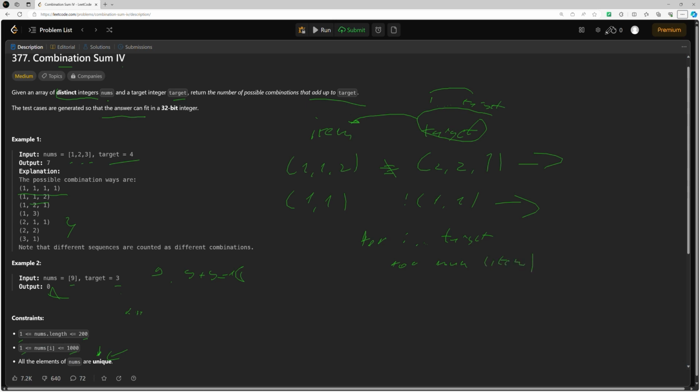And now we only have to figure out the recurrence, the number of recurrence. So the number of ways that we can form a target is the number of ways that we have it right now, plus.